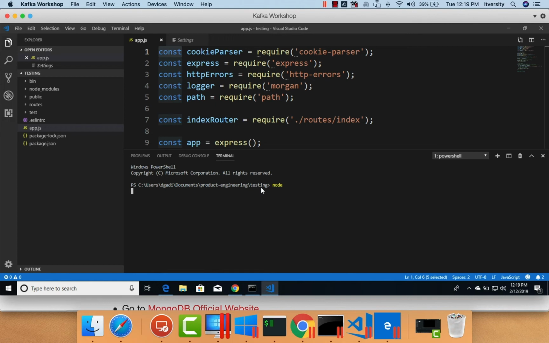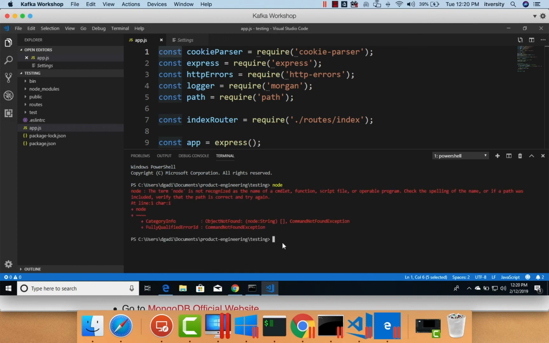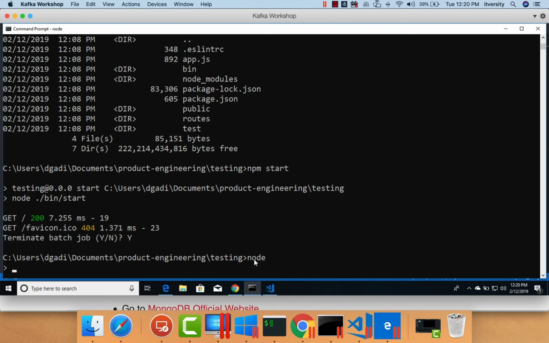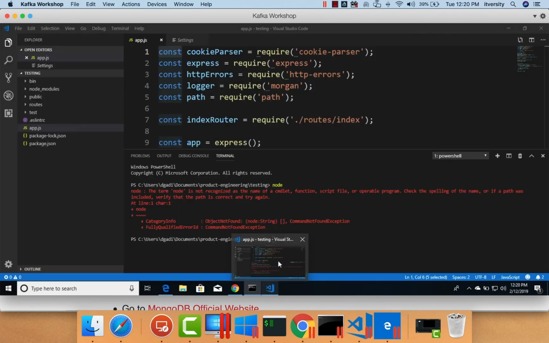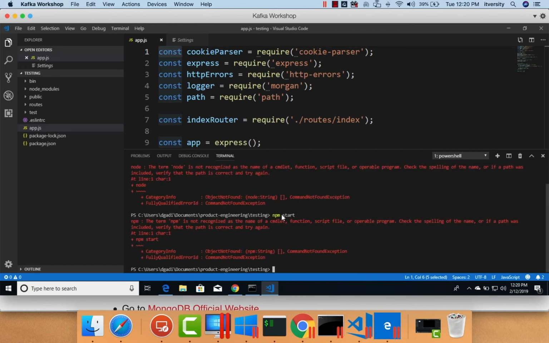I am just launching Node here. And then if Node has launched the console, then we should be able to write the code. However, it did not launch. To facilitate where Node is launched, we have to go to environment variables and we have to set the path properly. However, I am able to launch Node from the command line here, but it is not letting me do so using the terminal. Let us also validate by saying npm start. Even npm is not working. So if we set environment variables, it should work.